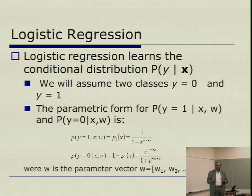So I look at the inner product of my coefficients W and my feature values, or variables, X. That means I'm weighting each of the features by some weight vector. Then I take e to the power of minus WX, and I have this transformation function. What this gives me is the probability, for a data point with feature values X, that this is a light beer, or Y equals 1. So I have two classes: Y equals 1 is one class, Y equals 0 is a second class. I'm given data point value X, and somehow I have W right now.